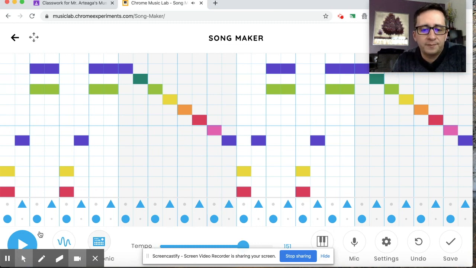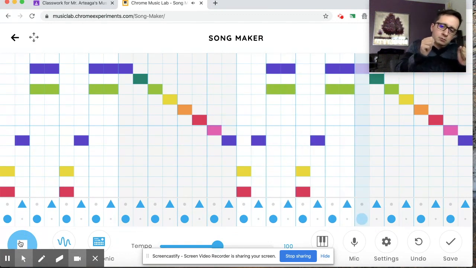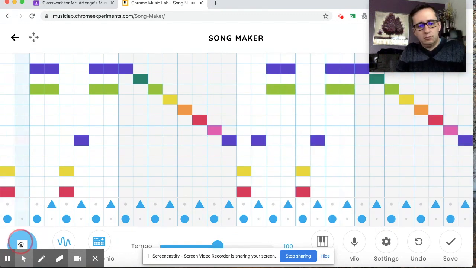Let's see what happens. It might be just a little bit fast. So I'm going to take this back to, let's see what happens if I go to a tempo of 100. Tempo means how fast or slow music is. Okay, that's my little pattern.